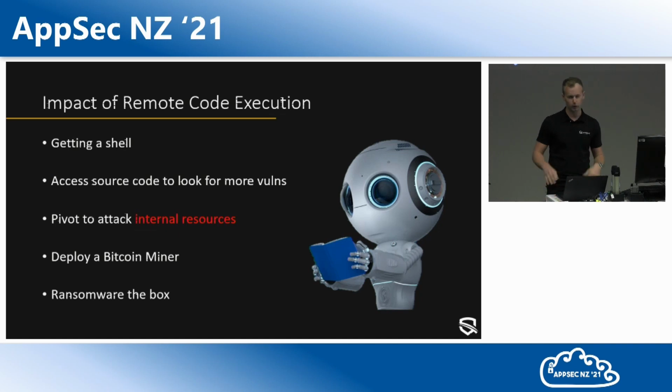So this might sound kind of similar to what we talked about before that you could already do with XXE. But all of those things tend to have restrictions about not being able to do it actively, and you don't have a history and things like that. Whereas in this case, you now have a proper interactive shell, and you can jump from here to somewhere else to somewhere else and get full ownership of everything, which is great. If you're a bad guy, you could deploy a Bitcoin miner or ransomware the box and make some sweet cash.